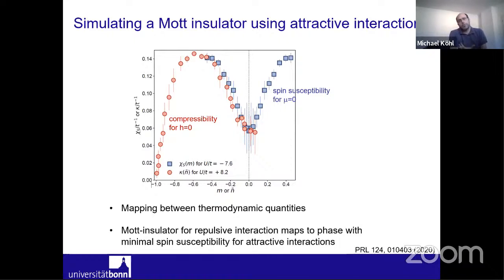So this means for the future, if we want to detect a certain complex quantum phase, you can basically always choose whether you want to work on the attractive side or on the repulsive side. So in one case, you look for spin signatures in the case with spin imbalance, or you look for density signatures for the spin balanced case. But the phases, they map precisely to one another, just as Jamarki and co-workers predicted 10 years ago.